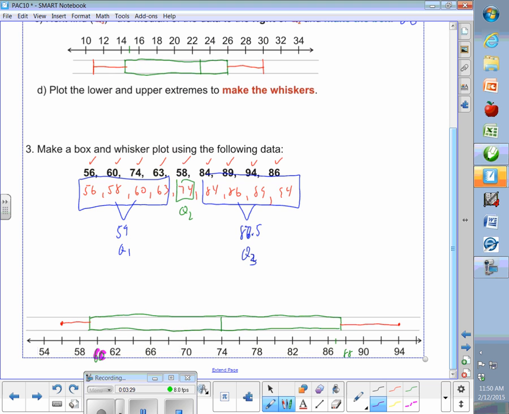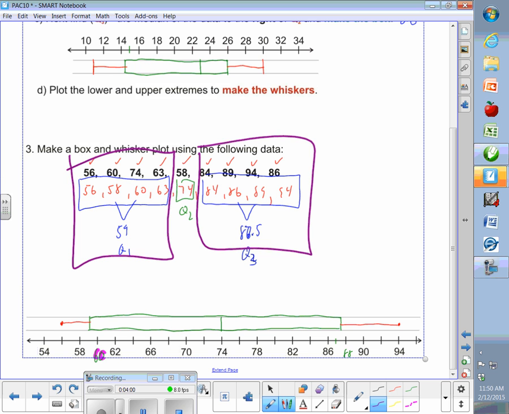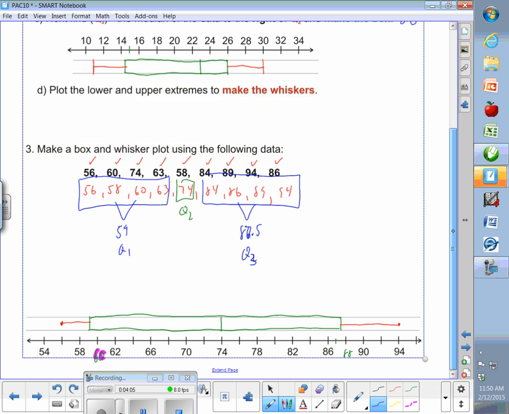Now, it depends on how many pieces of data with the odd amount of data. If we had 11 pieces of data, the middle one would leave us 10. There'd be 5 on the bottom and 5 on the top. So the 5 on the bottom would have a middle piece of data, right? You wouldn't have to average. Just depends on what you got. But again, you're always going to use that middle piece of data. Then go ahead and figure out the median of what's left on the left, the lower end, and the median of what's left on the right. And voila, you got your box and whisker plot.